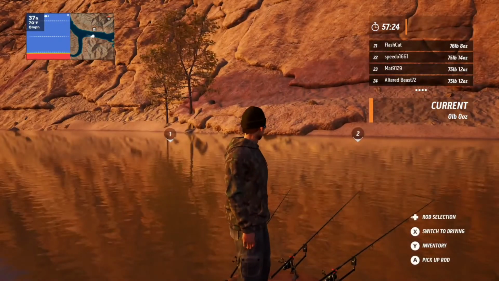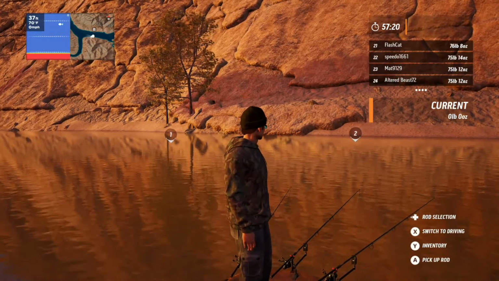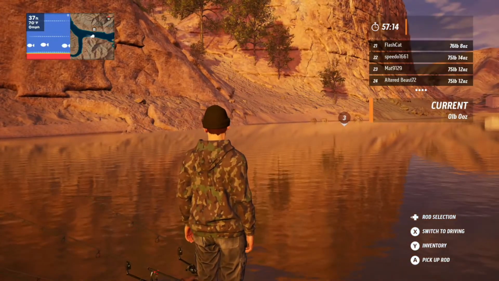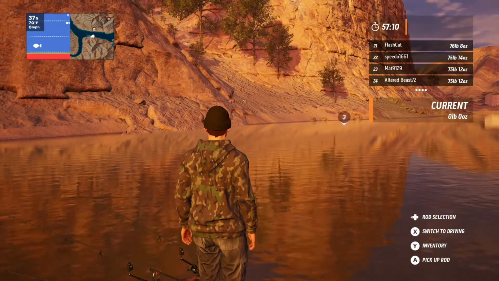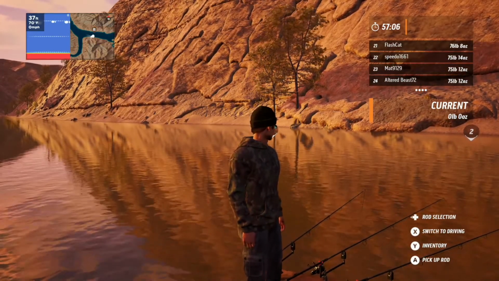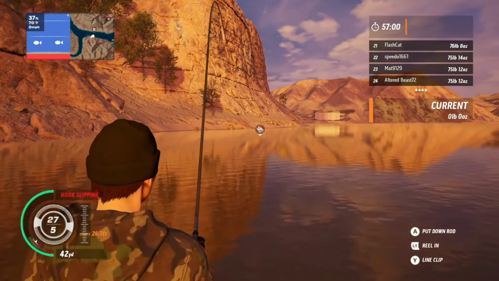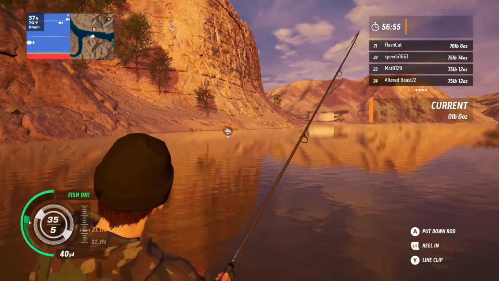£6, 13 ounce. Oh, not bad. I've got to find some. Thought the way it was fighting, it was a carp. Well, barbel can put up a good fight. Even the small ones. Yeah. And we're off. See what we've got. Probably a carp. Nice, it was a barbel.